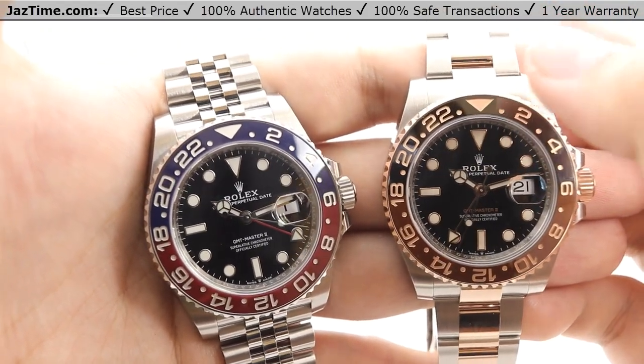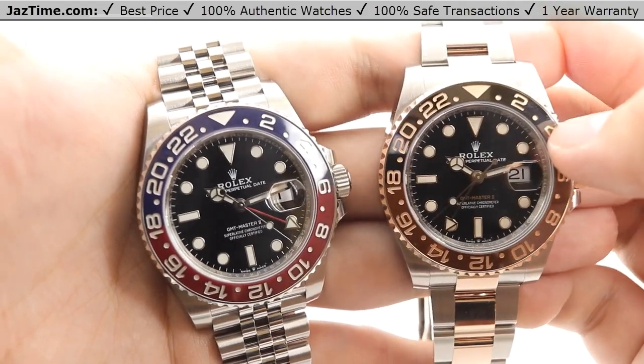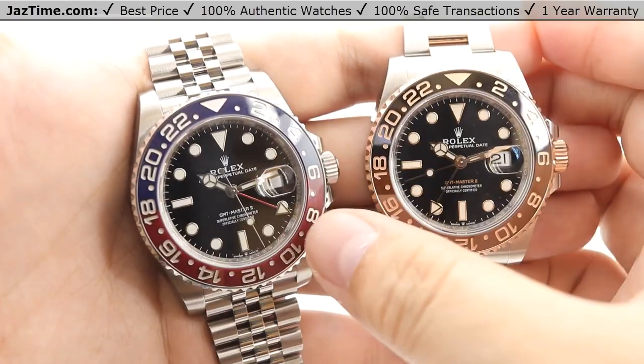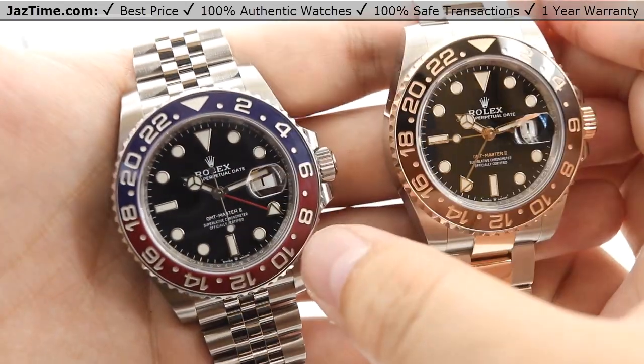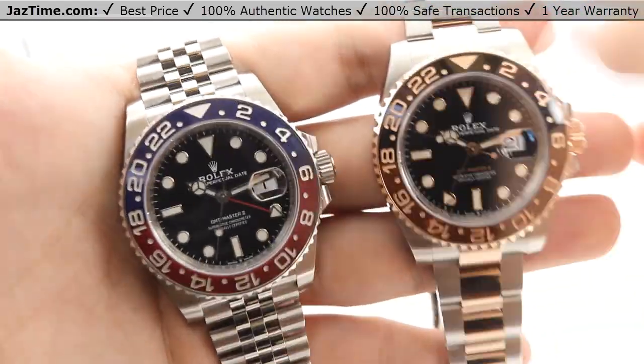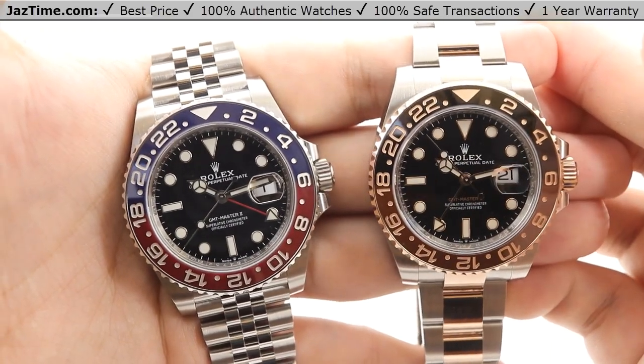Whereas the root beer has the Everose gold instead, as you can see, so it pops very nicely against the black and brown background there, while the platinum pops out very nicely and is easy to read against that blue and red background. For the sizing of these watches, we're looking at 40 millimeters in diameter for both watches.